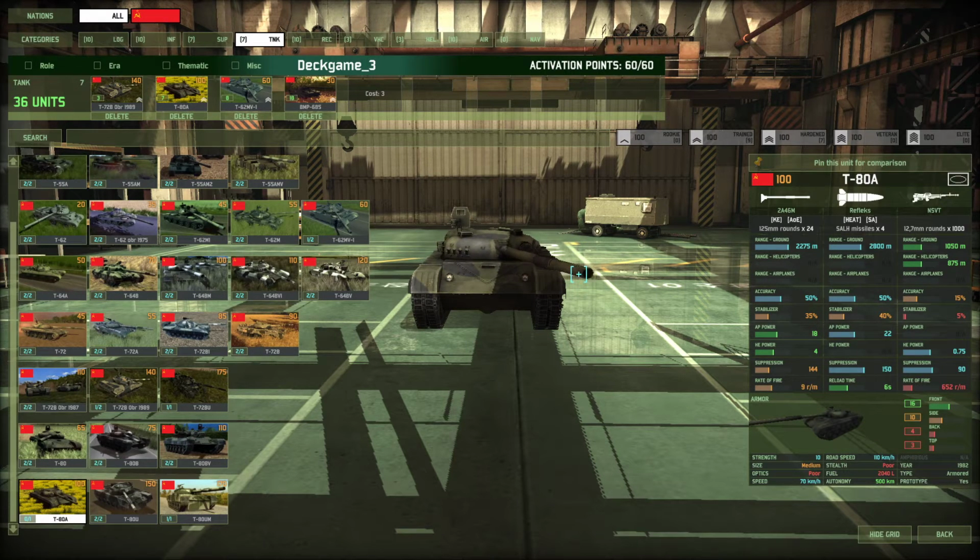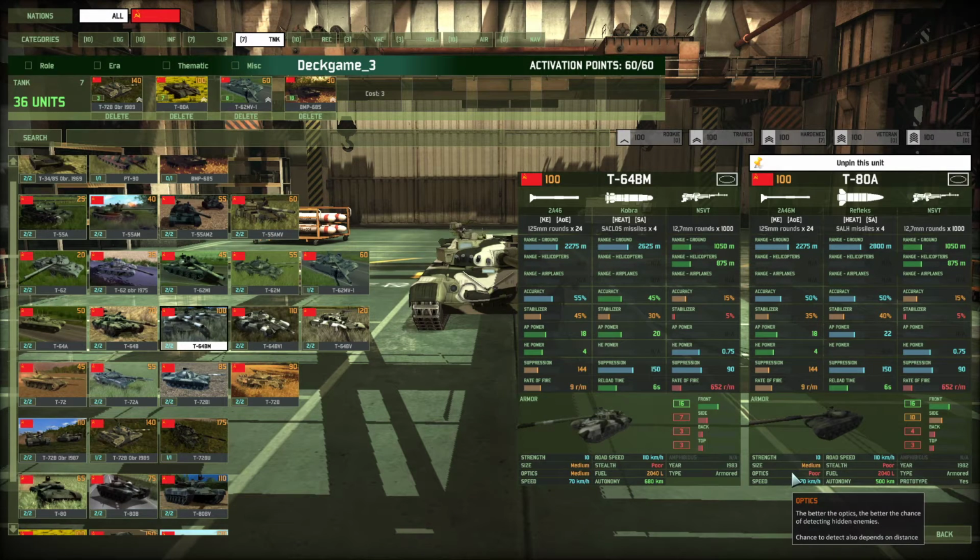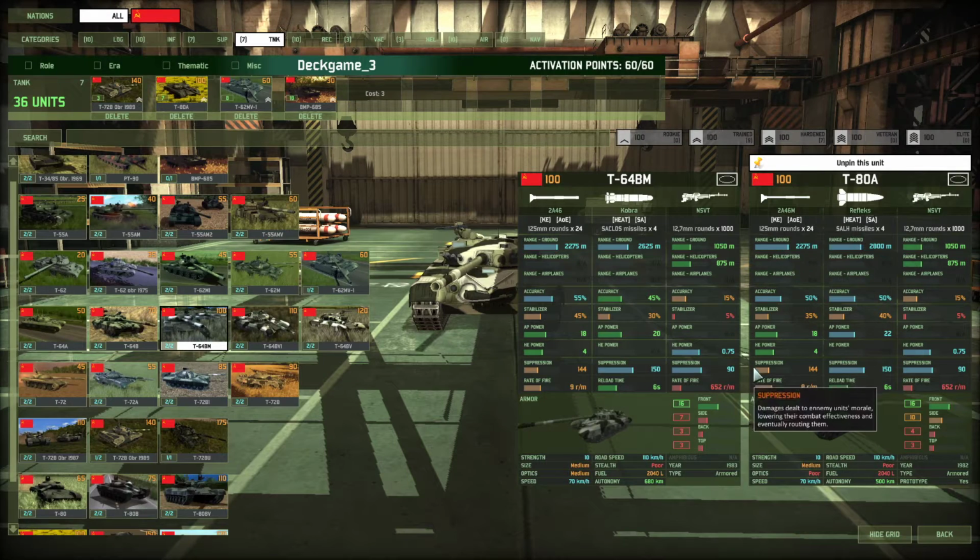T80A, this is actually a tank that I very much dislike. More so than a T62 ME1, honestly. Because for 100 points, what you get is maybe not that bad. Maybe I am underestimating a bit, because now that I look at it, it is basically a Leopard 2A1 where you, for some soft stats ignoring, trade the optics for autoloader and the reflex, right? Am I missing something here? Yeah, it's a BM. So it is basically a 2A1, but you don't have the medium optics. Okay, so it's not as bad actually as I thought. I thought it was worse.